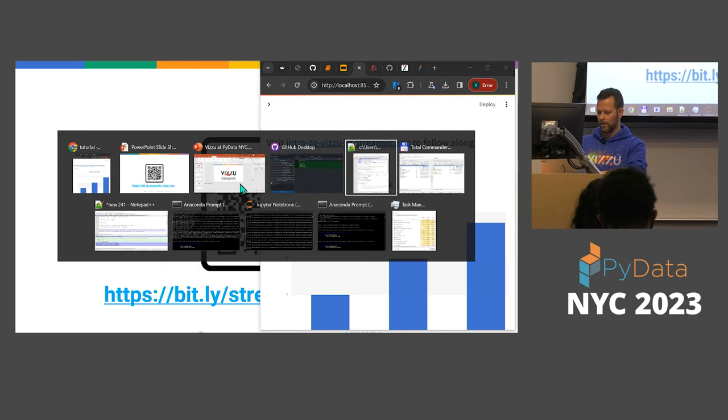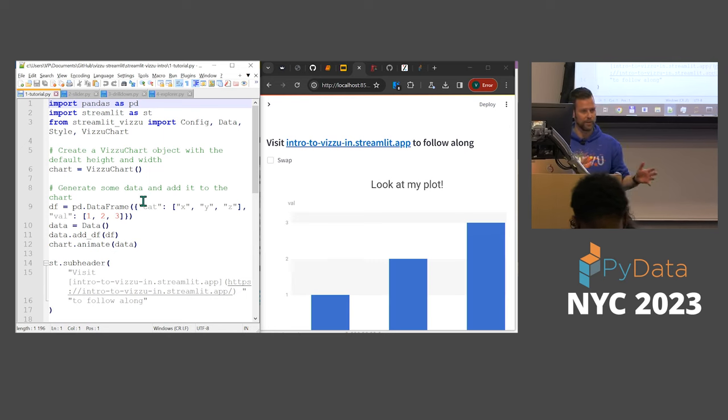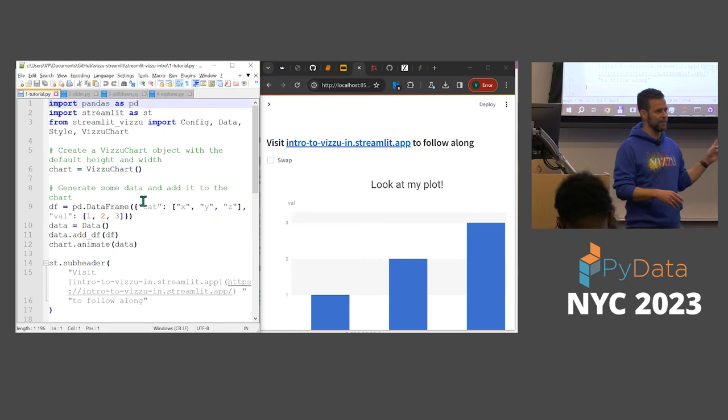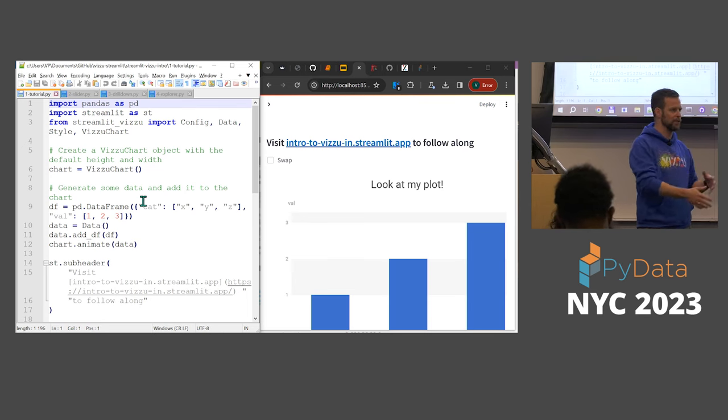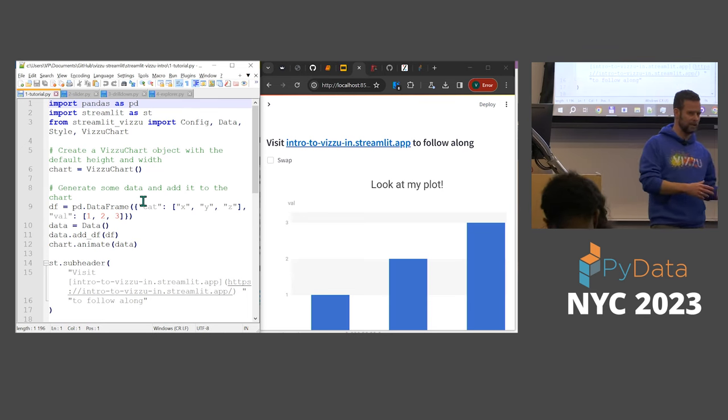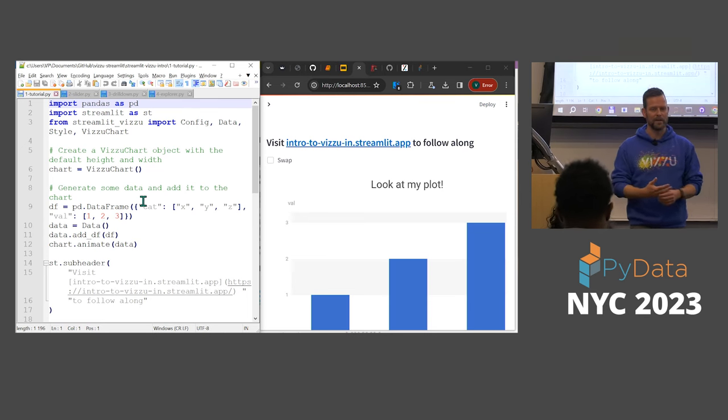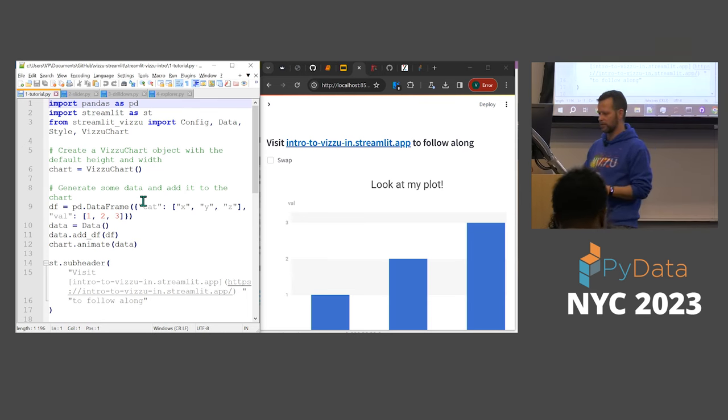Okay, so the next bit is about showing you an app that has Streamlit Vizzu in it, and showing you the code right next to it. These apps serve two purposes. First of all, they are basically a step-by-step tutorial. We start simple and then it gets complicated. And then for your individual work, you have the code there, so feel free to copy and paste everything and reuse it on your own data and add some more functionality. So it's also inspiration and code to copy from that is very straightforward in its functionality.